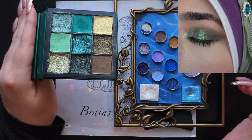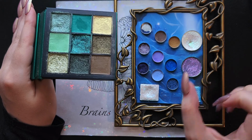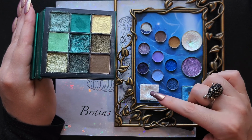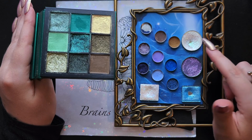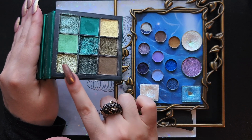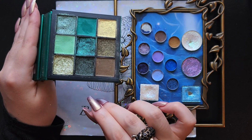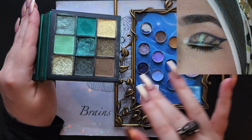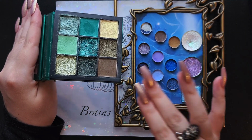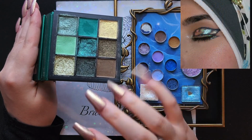And then there was another prompt on Instagram for April, and it was called Fapril, so it was a fairy effect. So I did a butterfly wing, and I used all of the iridescent multi-chromes here. I used this one and then glow, and then I also went in with this very flaky greeny gold iridescent shade. And I had the NYX mermaid shadow on the inner corner, and I topped the Fenty Beauty Diamond Highlighter on the inner corner as well. So it was just this super sparkly iridescent eye look.